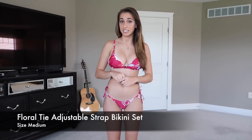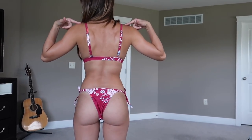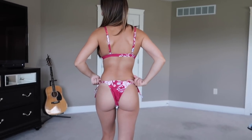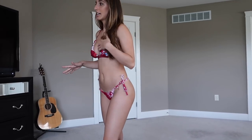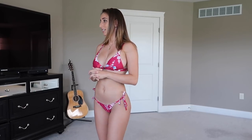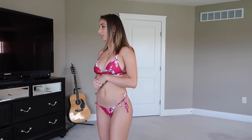Next piece — this is actually a size medium. The bottoms completely come apart, they open up like a diaper and you connect them in the middle, then it adjusts on the strap so you put it on like a bra. The bottoms cut in a little. The top actually fits pretty nicely in medium — it is still overflowing in the middle and sides, but it's better than the small. There's not a lot of coverage in the front area. But it's cute; I do like the colors, the patterns, and the flowers.